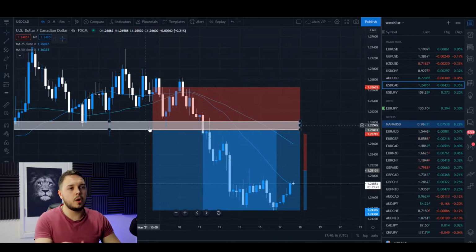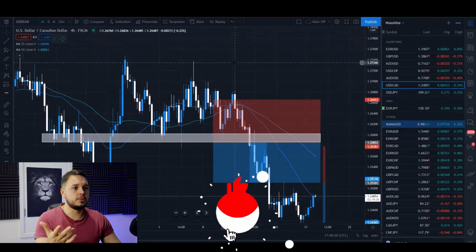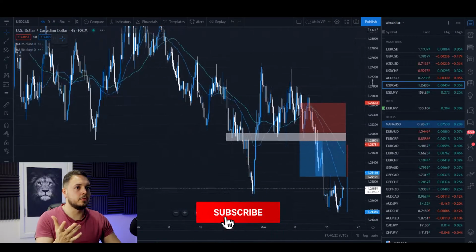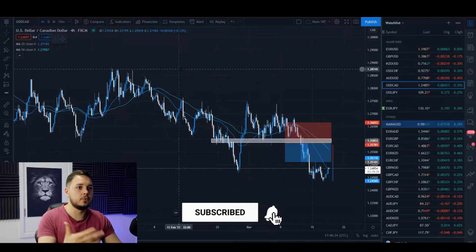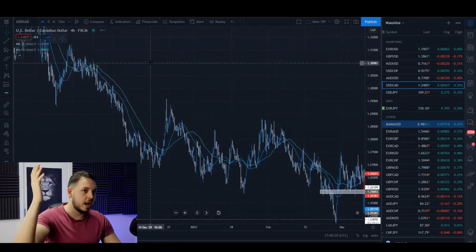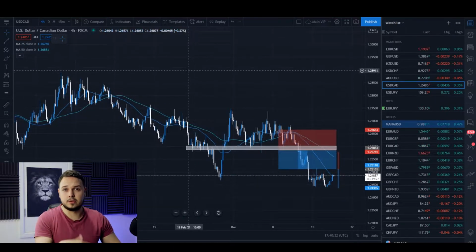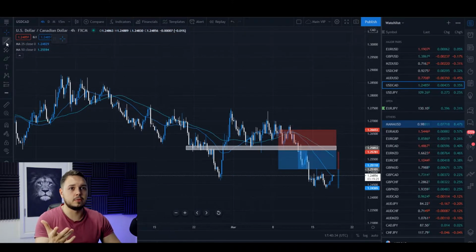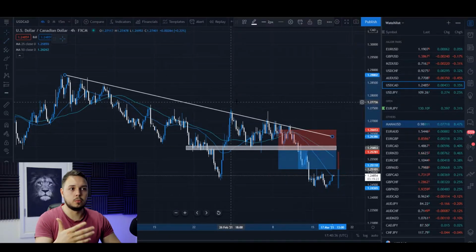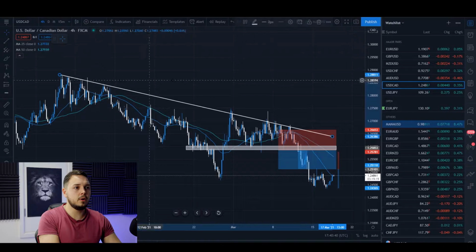So what do we do? Why did I enter this trade around this area? Looking at this trade generally, it has been trending towards the downside. If we have a look on the 4-hourly time frame, if we just zoom out a little bit, as you can see, it has just been straight up going down. So the overall bias straight away, at least on the 4-hourly time frame, is to shoot towards the downside. That's the overall bias.